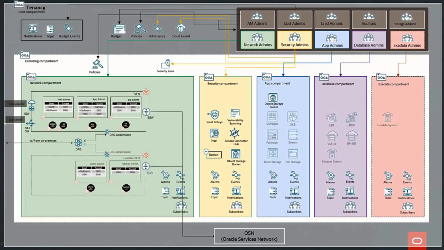So they are kind of the second piece, your day 2, right? Your day 1 is the landing zone. Your day 2 is your workloads deployments, and we expect them to be here. And once you have them here, you can rest assured that you have all the segregation of duties pre-configured for you. You have all the administrators pre-set up for those resources.